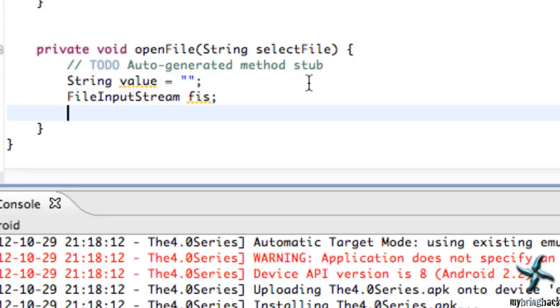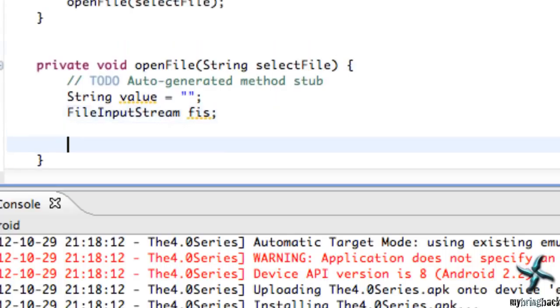So we're going to have to create a try and catch for both the file not found exception. If we gave it the wrong file name, it'll throw an error, and we want to catch that error, and also the input output exception. So that's going to be like, okay, something went wrong when we're trying to get the input or the output of this file that you're trying to interpret.